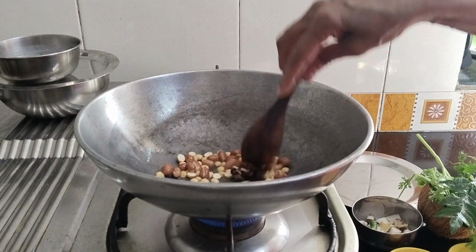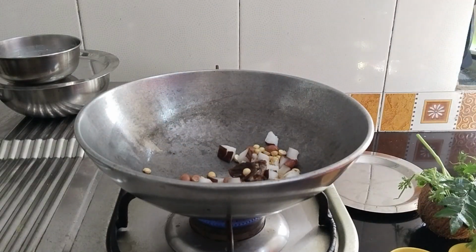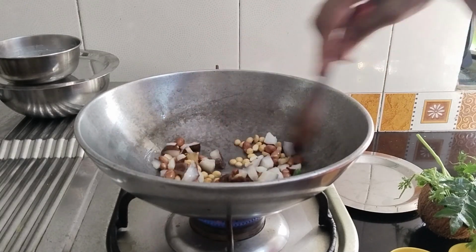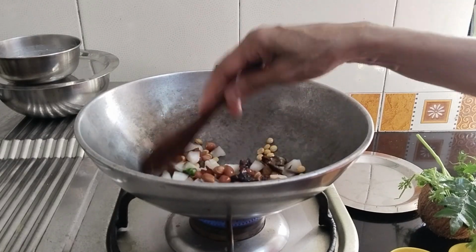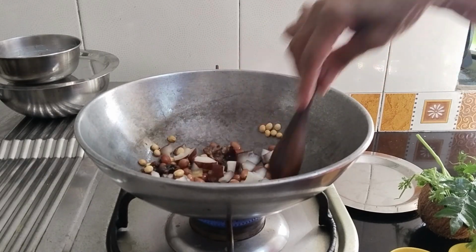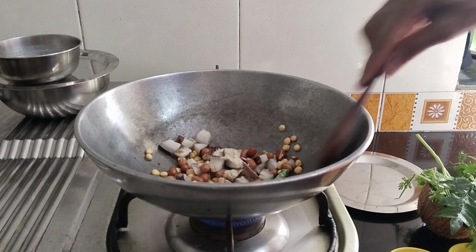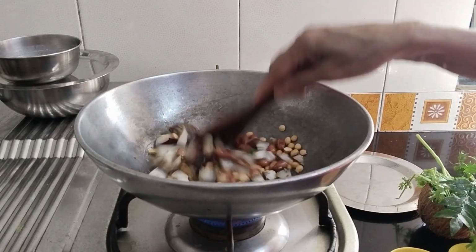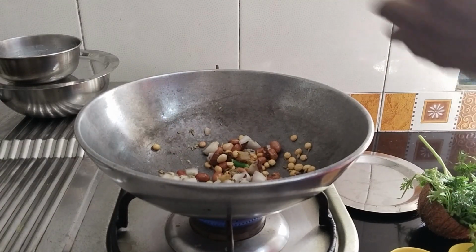The tamarind piece, coconut, and green chili. You can use also red chili if you want. Roast it for a minute. Garlic also you can add if you wish. The hing powder, fennel seeds. Instead of fennel seeds you can add jeera also. Now the curry leaves goes in.